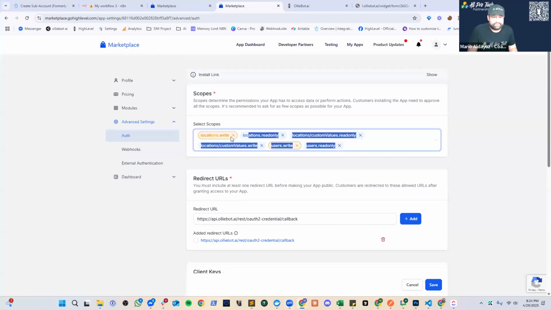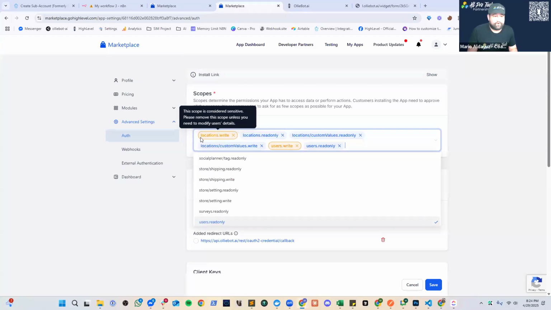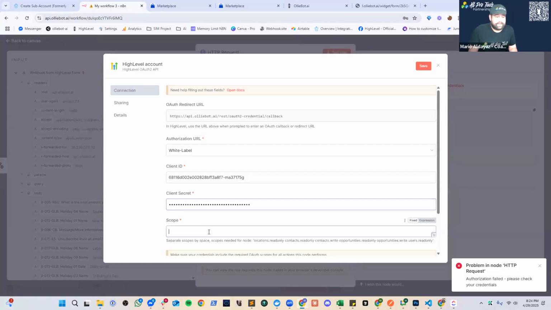The easiest way to do this is literally to drag the cursor and hit copy before unclicking your mouse. So you're going to Control C across all of those scopes, come back into N8n and paste those right here. What you need for this is, we're just going to remove some extra spaces, so it is just one space in between each one of these.